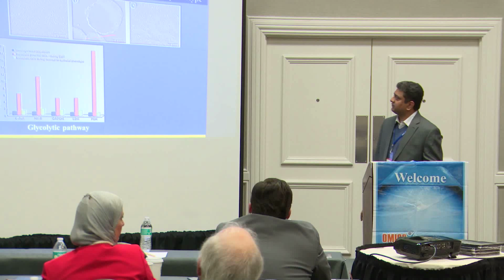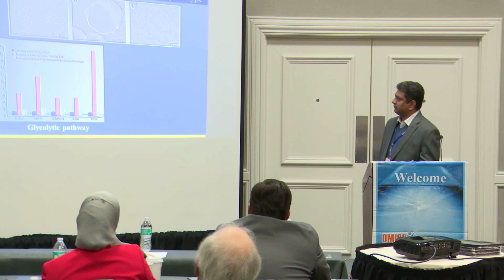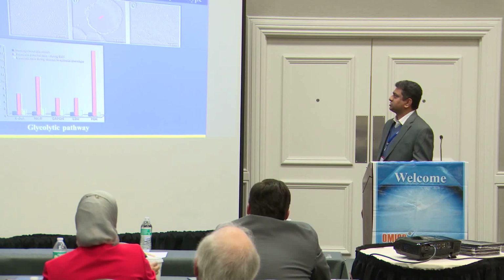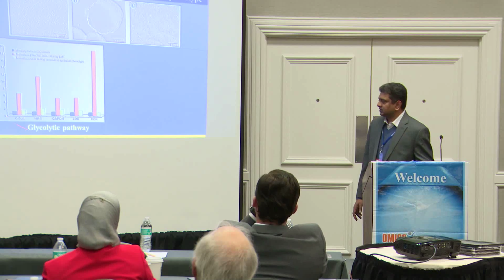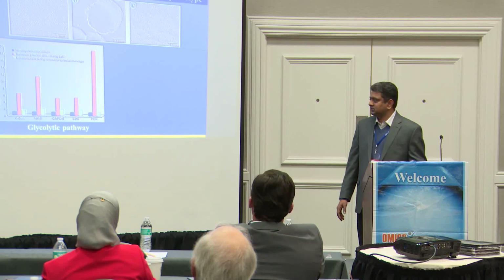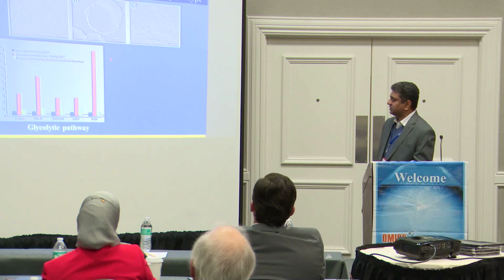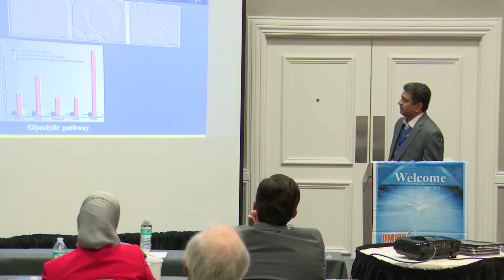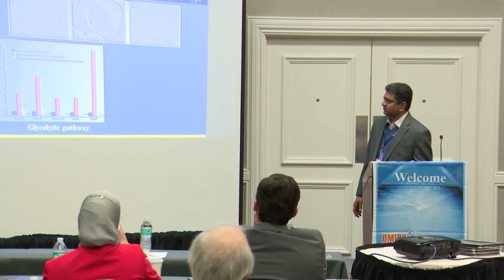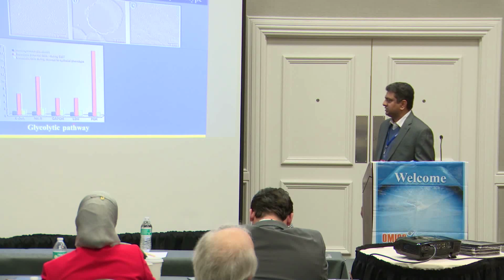So here we compared 3 different subsets. This is the parental monolayer, and this is the EMT phenotype, or the spheroids that we developed. And this is the reversal of this spheroid, which means we should have more metastatic or cancer stem cells. My major interest is glycolysis, so we checked the glycolytic pathway. For all these glycolytic enzymes, the red bar represents the EMT phenotype, the green one refers to the reverse spheroid monolayer, and the blue one refers to the parental monolayer. You can see an upregulation of the major glycolytic enzymes: hexokinase 2, GAPDH, LDH, and PDK.